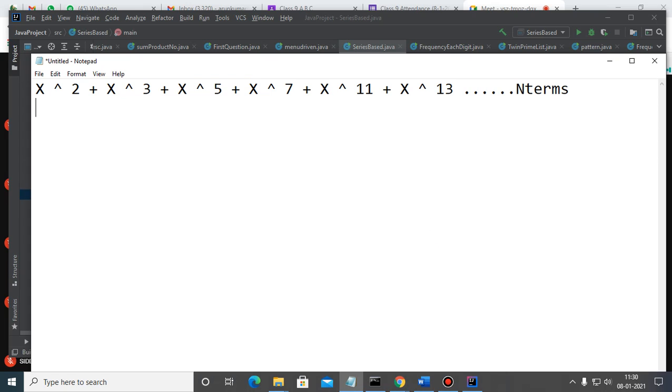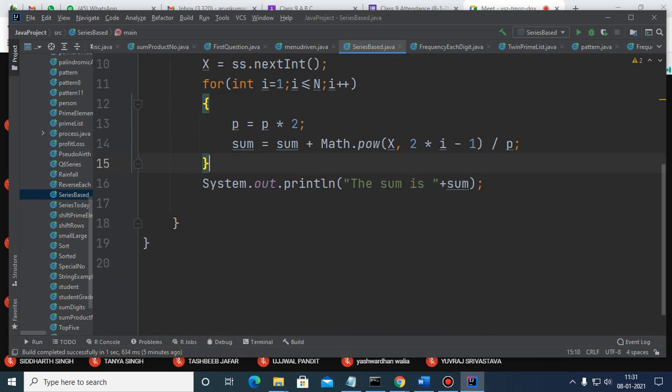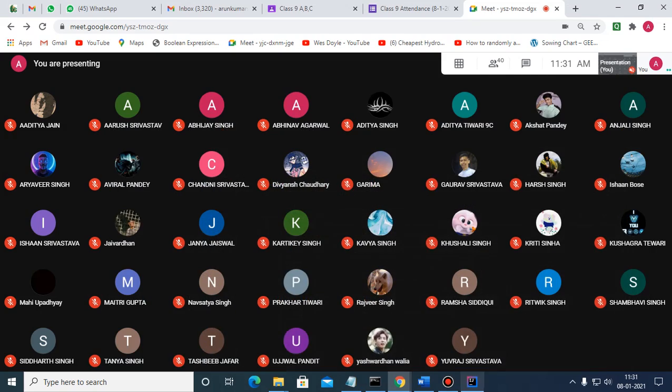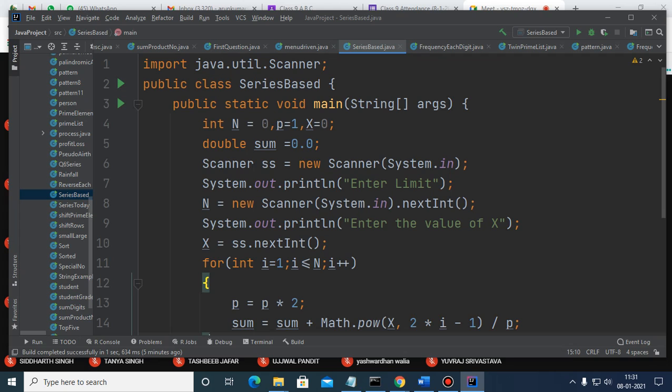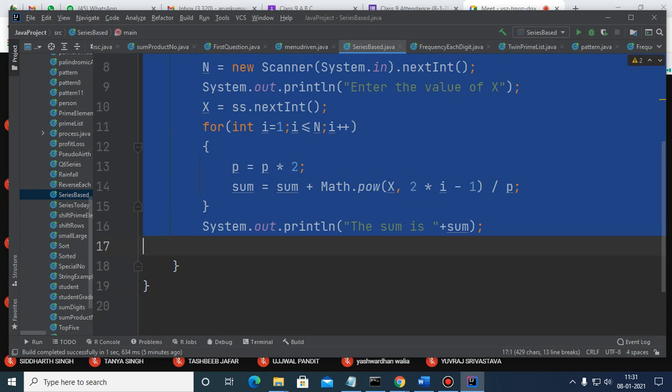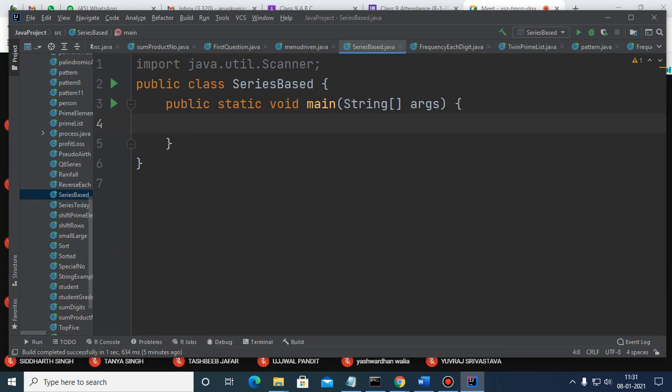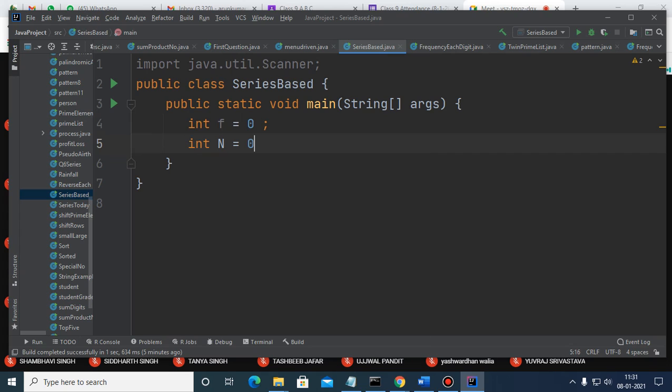So this question is for homework, and after doing it you can mail me on the mail ID you have. But the question which I am going to do is for the next prime. Children, here in the next prime, what to do? First of all, I hope you all know how to check whether a number is prime or not. For that you need to count just the factors of the number itself.